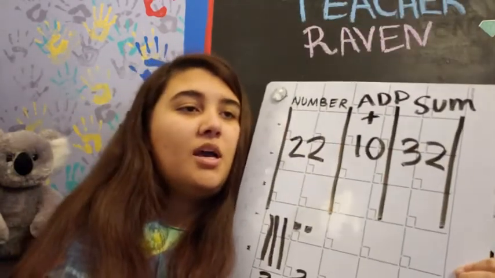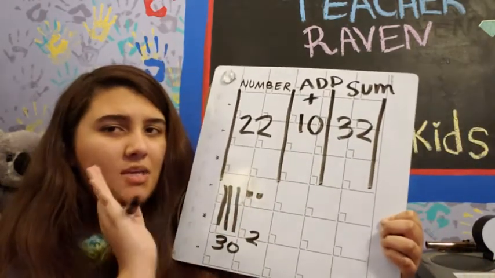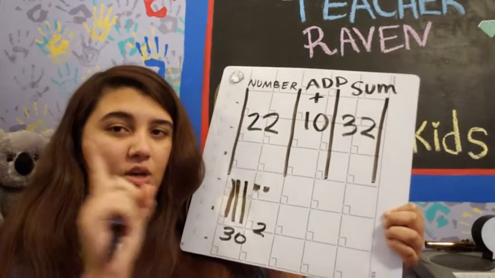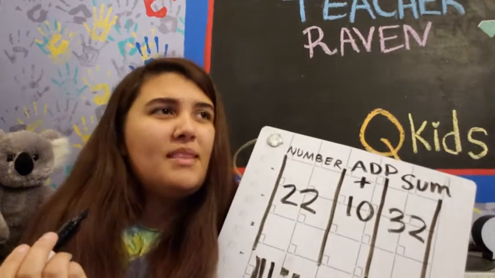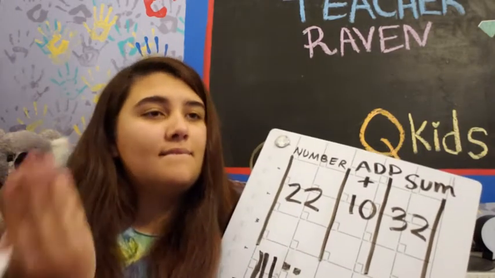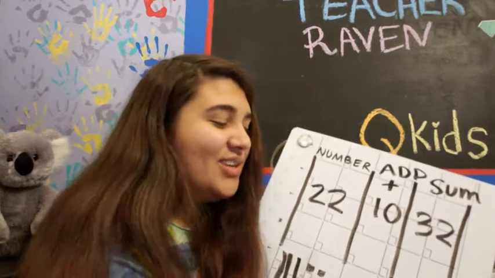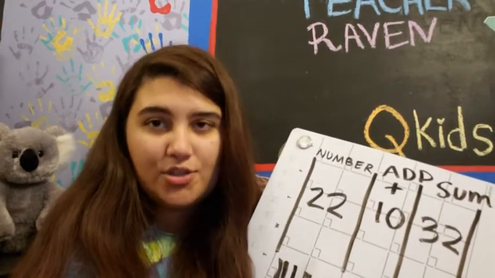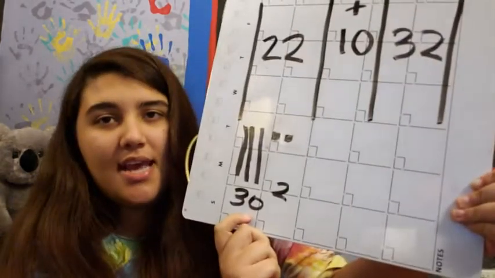Okay, so again, what happened to the ones here? Nothing. Okay, great. What happened to the tens? We gained another. So, do you think maybe there's a rule or a pattern to what we're seeing? There it is. Okay, so hopefully the kids would then notice that the tens are only going up and the ones place is staying the same.